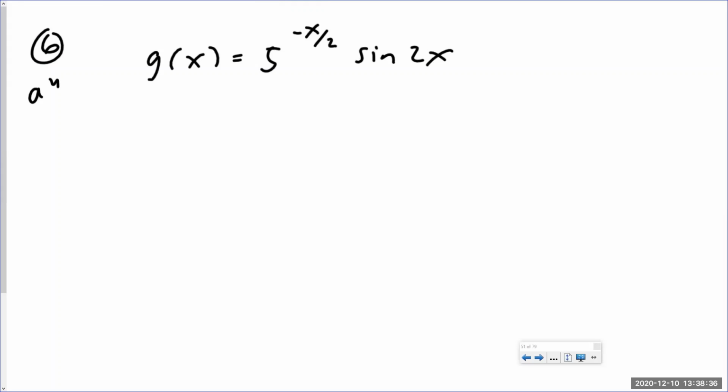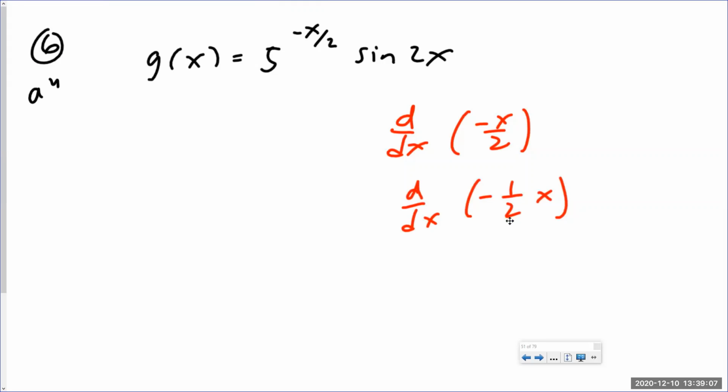Okay, before I get too far, I know I'm going to have to take the derivative of this negative x over 2, so I'm going to ask you guys just individually before we get too far. What's the derivative of negative x over 2? No idea? Negative 1 half. Okay, how did you do that? Do you guys remember what numerators do? Do you remember what they do? They bounce out, okay? So the easiest way to do this is to bounce out that numerator.